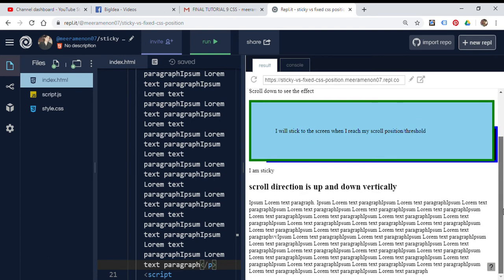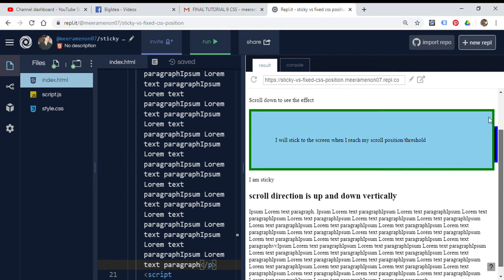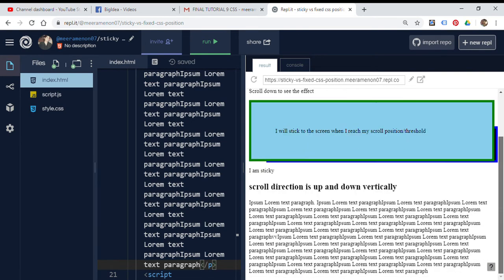Yes, now it's scrolling more, as you can see, right? Okay, now what we can do is just add some more.